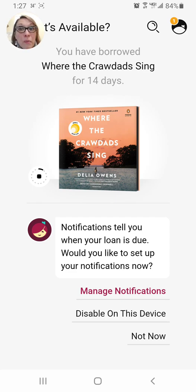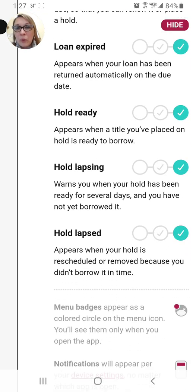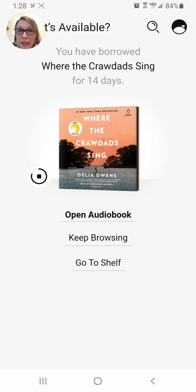So I can also manage my notifications here with this first checkout. So I'm going to go ahead and click right here on Manage Notifications. And this shows me which notifications I have. I've got loan expiring, loan expired, hold ready, hold lapsing. And I'm just going to accept the defaults because I don't know exactly which ones I might want or not want later. But you can control them here. So to get back to the previous screen, I'm going to click on hide. And then that takes me back to the checkout screen. You can also see that I've checked this out for 14 days. So I have 2 weeks to listen to the audiobook.